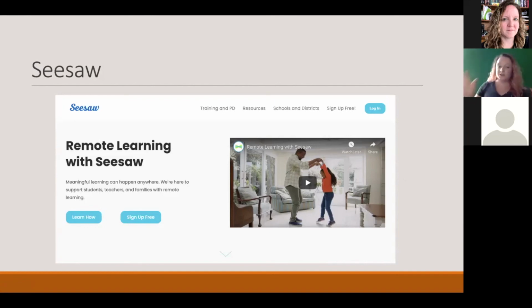All right, well, it's another one that I like because it's pretty user-friendly. I also like it because it's free. Like with a lot of things, Seesaw has the free option that I honestly think for most of you will have all the features that you would need. But it does have paid options as well. So you can get a paid teacher account to unlock some additional options. And then if it was something you wanted to use for your entire program or for your entire school, there's a school option that you can pay and get some additional things with that. But I think anything you're going to want to do in Seesaw, you're going to be able to accomplish with that free account.